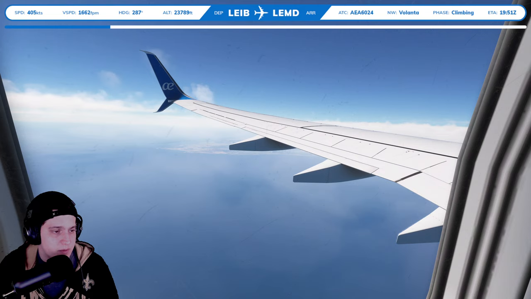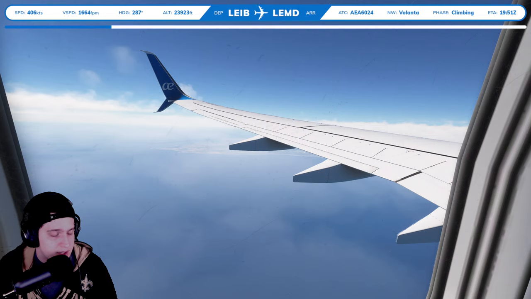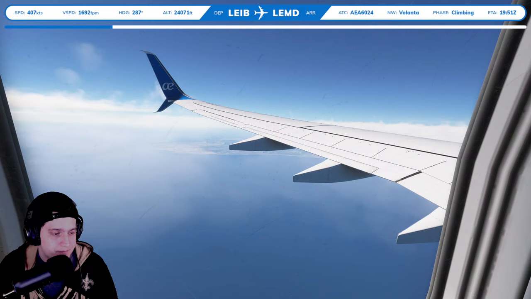Fence winglets just look so good. Yeah, the fence winglets look really awesome. That's really iconic with the Airbus, right? Those fence winglets, but the Sharklets just look super cool. Gives the Airbus a little bit more personality.